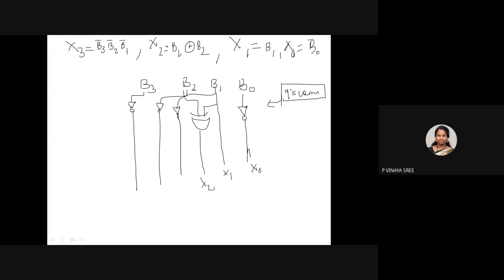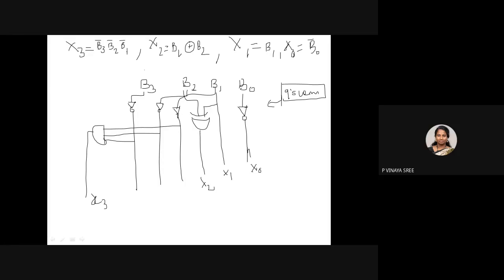For this, we need to apply an AND gate, and I need to give this to output x3. Okay, x3.